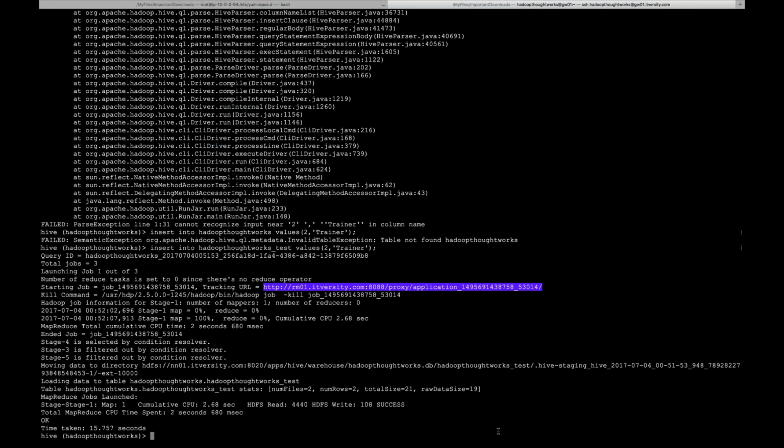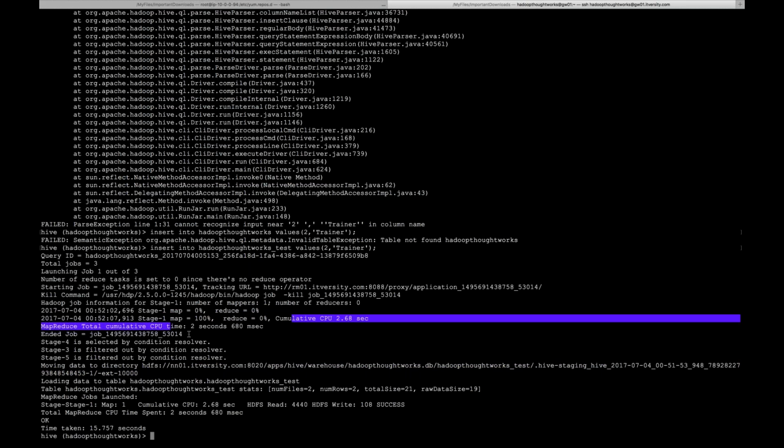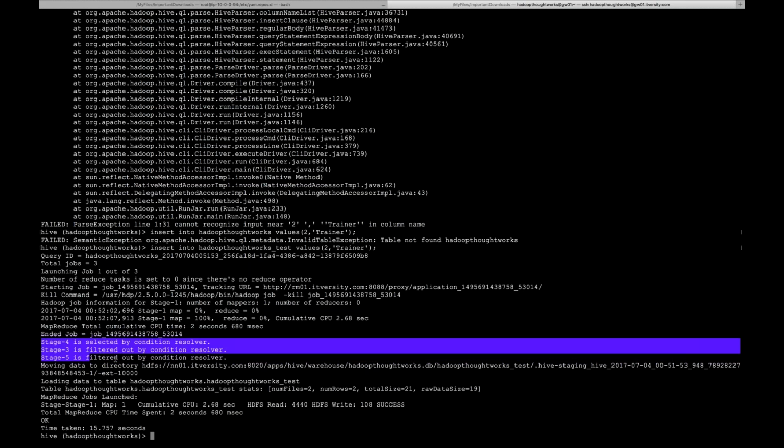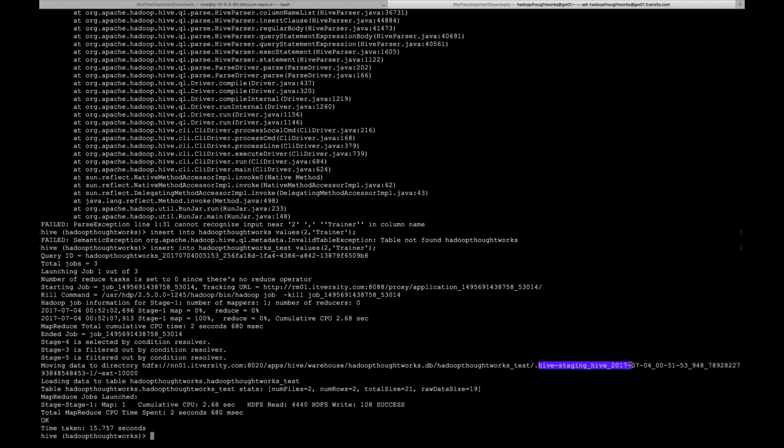One more thing I want to show you here is it is moving data from this directory to this directory. Observe something here. First of all, it launched a map task. The map task is completed. It ended the job. It got 3 filters done. We don't know what the filters are. Don't worry about it. Now, actually, the data is in Hive staging. But from Hive staging, it moved and loaded into thoughtworks_test.